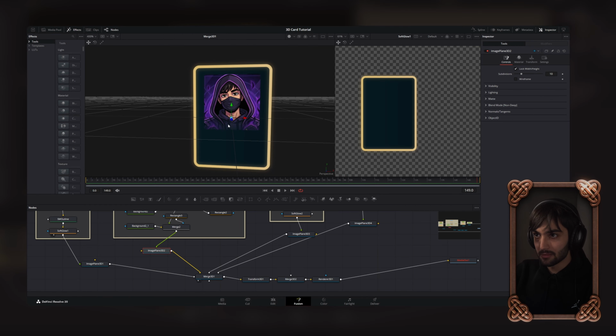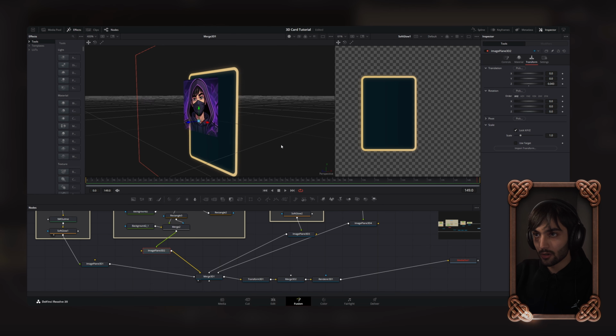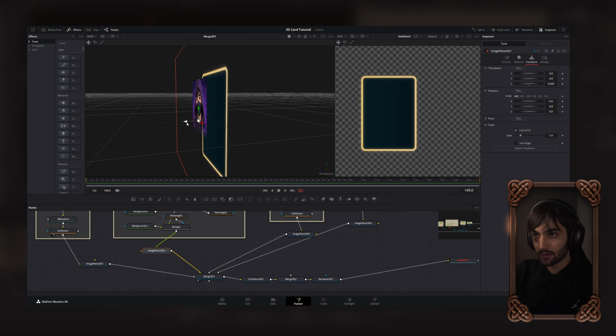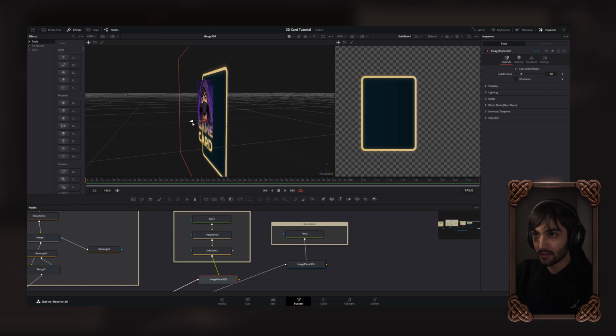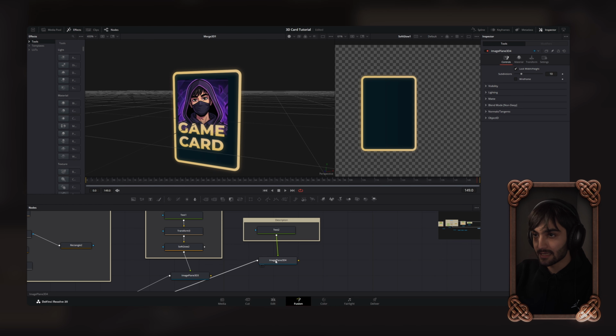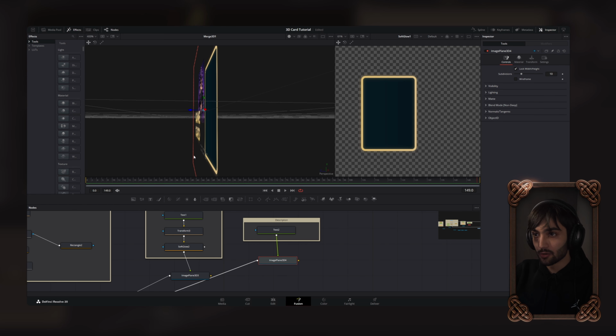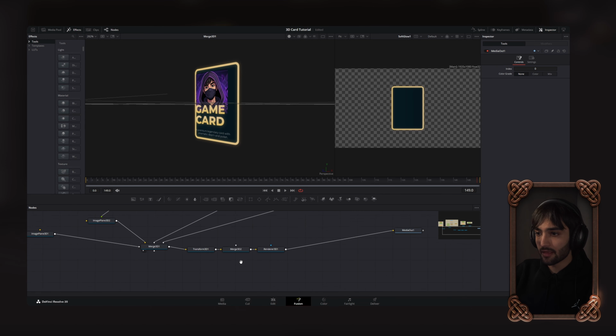We're gonna go to our image now and move it a bit in front by going to the transform and Z. And you can always rotate and see how much you are going. We can either make it a bit too far away for a more parallax look, but I want a subtle parallax look. Basically, I'm just gonna offset it by a bit here. And now if we go to the image plane associated with our text here and move it, as you can see, we have the text now in front of our image. And let's go for the image plane for the description and move it in front, as you can see here. And if you notice, everything is a separate layer now. Now to actually see this 3D scene, we need something called the 3D camera.